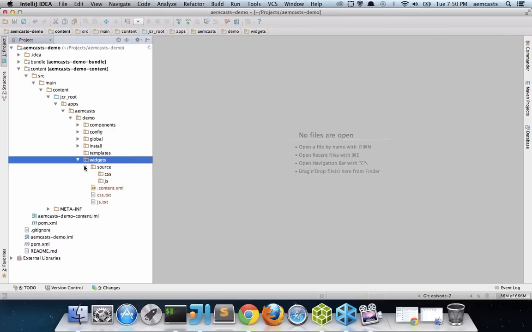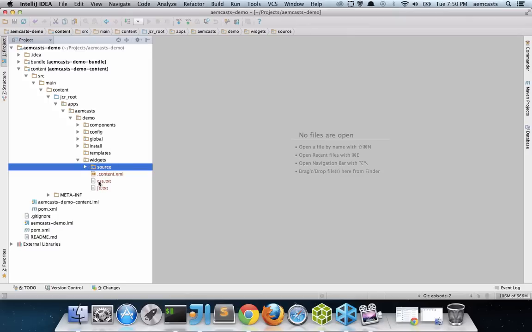So next up here is the source folder, and this is really just a container for the actual source that we'll be using. Within here we have a CSS folder, and this could contain any of the CSS files that are required. Typically this is a little less used as most of the dialogues are built using ExtJS styles and framework. This may become a little bit more prevalent as we move to Coral UI. The JS folder is heavily used, and this usually has definitions for new xtypes and things like that.